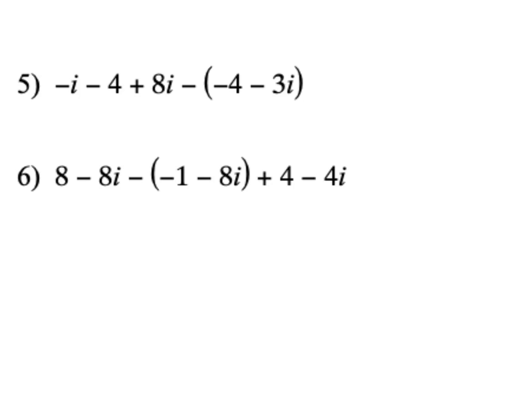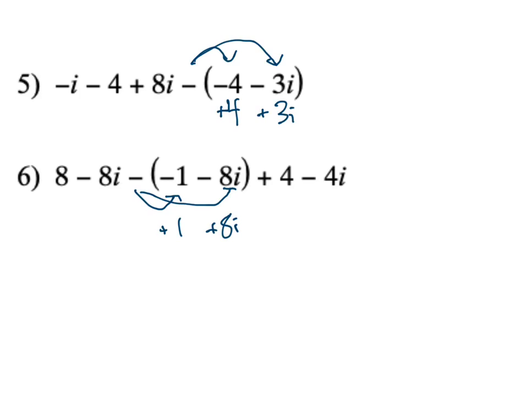We want to combine together any real parts and any imaginary parts separately, also noting that subtraction outside of parentheses implies we need to distribute that negative sign to both of the terms inside of the parentheses, which will just reverse the signs inside the parentheses. Positive would become negative, and a negative would become a positive. Let's do that again down here. That would turn this into a +1, and this into a +8i, or imaginary 8.